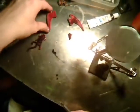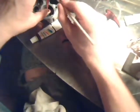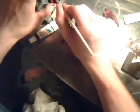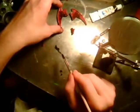What I'm trying to do is get more of a stripe pattern to go across it, but I don't really think it's gonna work like that, so instead I'm just gonna leave these kinda like this and see where it all goes. But I think it'll probably wind up looking pretty good. Let's get this colored so it'll at least look consistent.